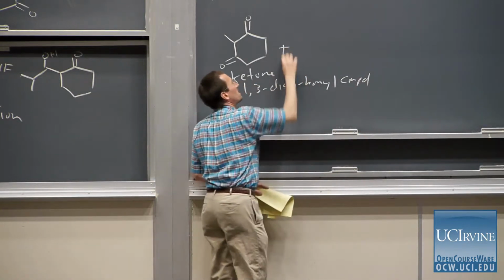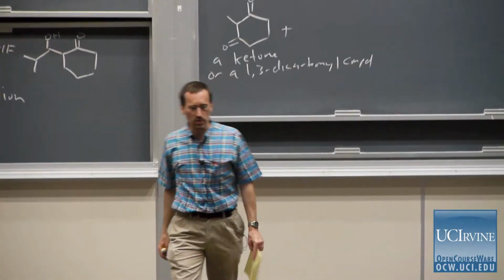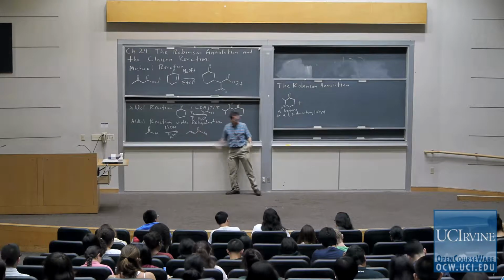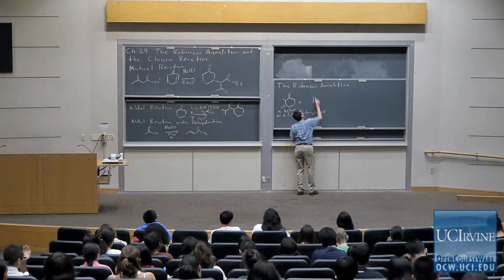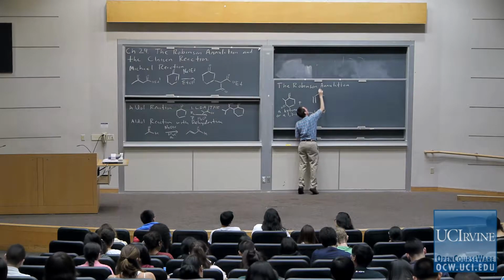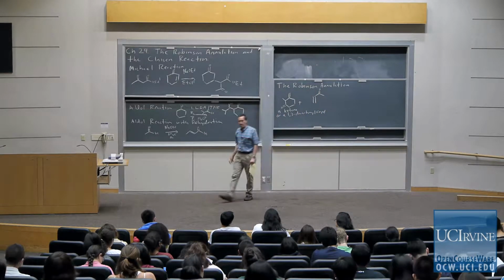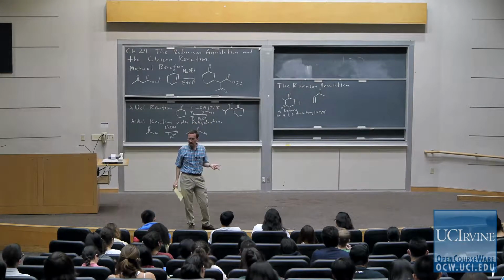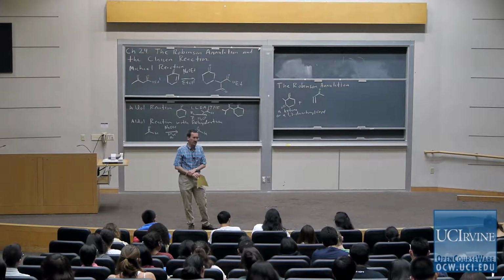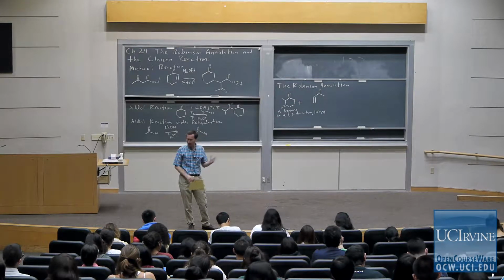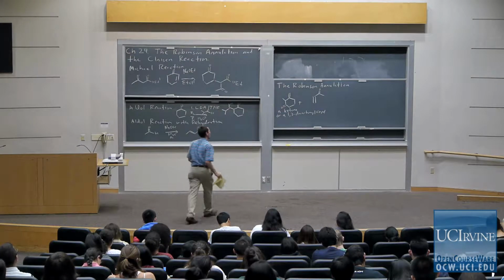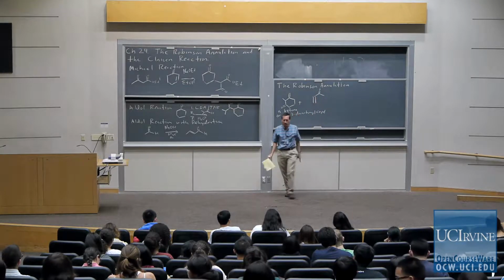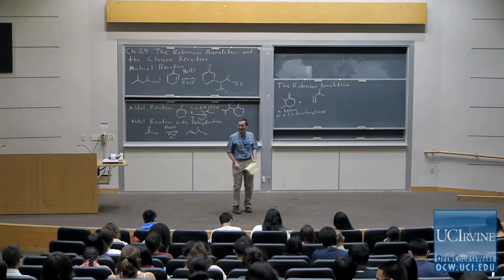and we're going to mix it with an alpha beta unsaturated carbonyl compound. In other words, something very much like this over here. I'll start out, and this is kind of the archetypal example, with this ketone. I suppose its IUPAC name is 3-buten-2-one. Every practicing organic chemist who does a Robinson annulation will call this methyl vinyl ketone, a nickname because you have on one side of the ketone a methyl group and on the other side a vinyl group. If you really want to sound in the know, you could call it MVK.